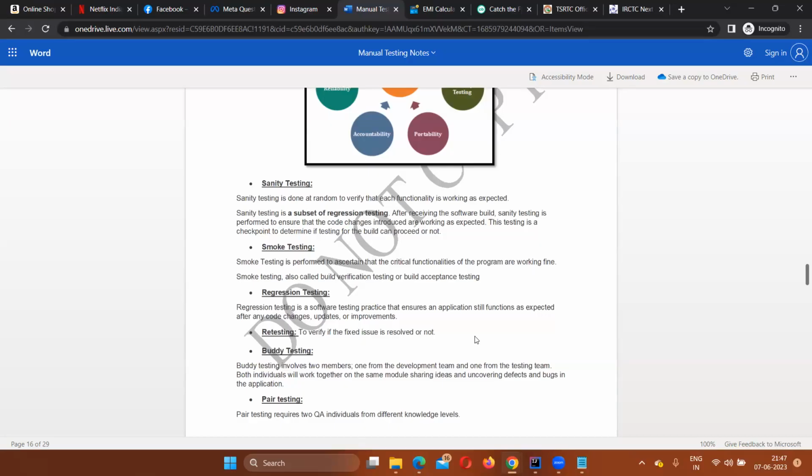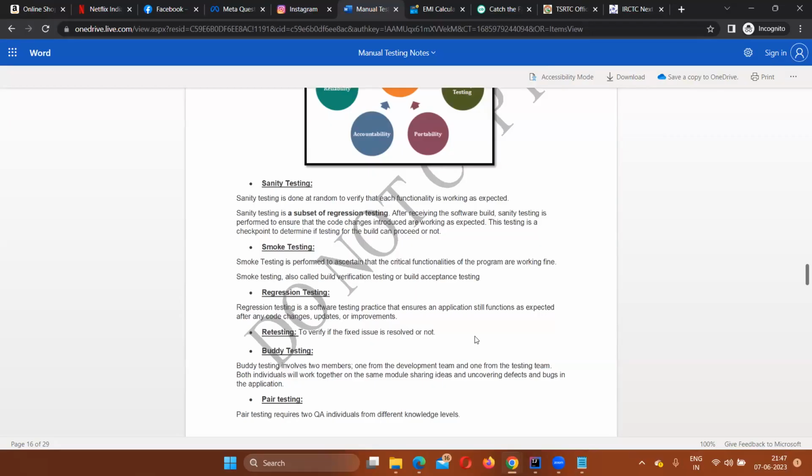Regression is basically used to test your bug because there will be some code changes to fix the bug. The developer has to make some code changes. The bug does not magically disappear. For the bugs to disappear, the developer has to do some code changes.